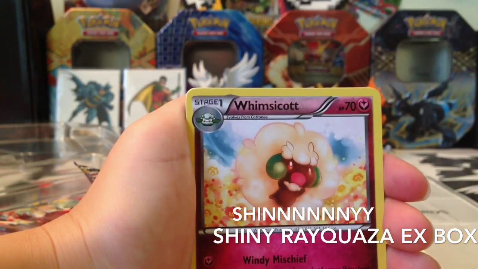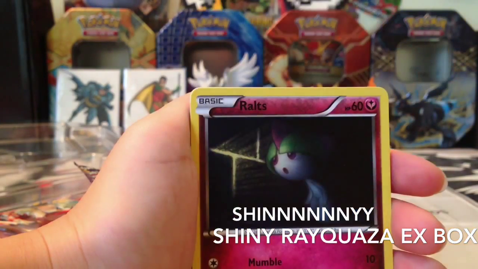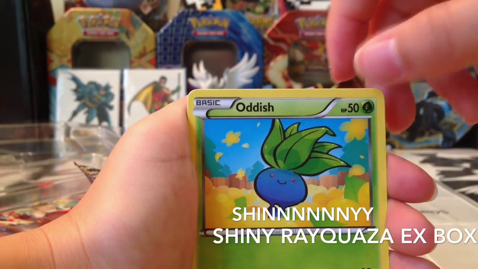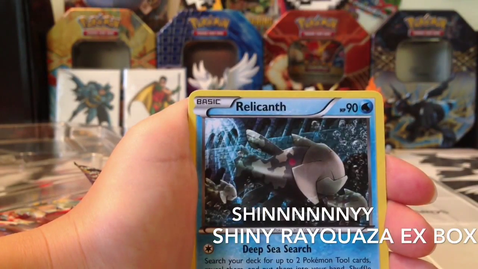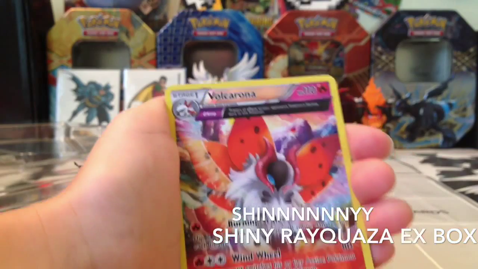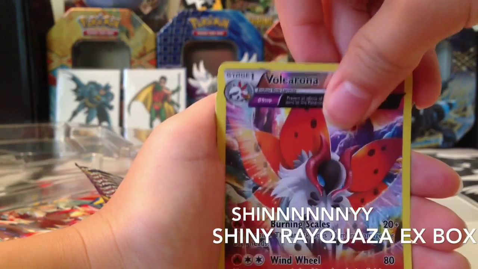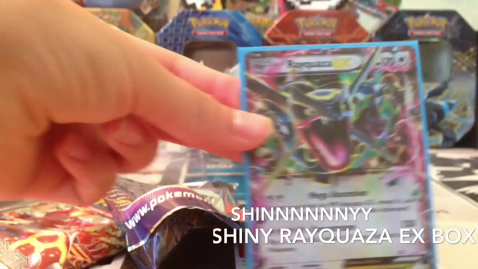Gloom. Paint Roller. Whimsicott. Magikarp. Oddish. Eevee. Relicanth. Volcarona. Okay. Dang it. And a Vespiquen. Okay, that was a bit of a letdown, but hey. We got this awesome card.